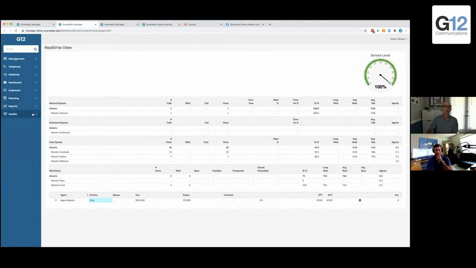And then one final piece, everything on the system can be recorded. The recordings can be turned on and off based on the types of business flows that we're dealing with. So for example, we wouldn't collect PCI data or HIPAA related information. And then we can also use those recordings for quality monitoring of agents, where supervisors can listen to recordings and score those recordings. And we can also do customer satisfaction surveys from within the system. So at the end of the interaction, what we're able to do is to send a link through SMS or email or through the IVR system back to the consumer to allow the consumer then to score your interactions with your agents as well. Oh, that's great.